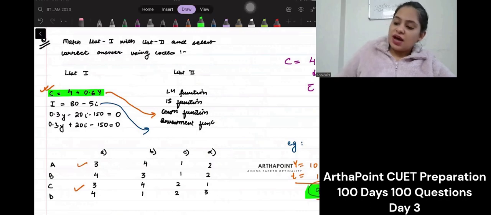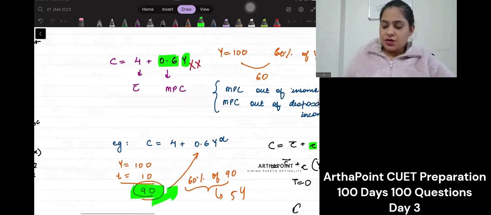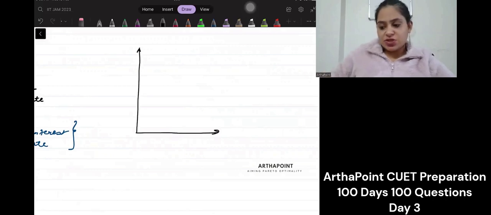वो ट्रिक इसमें है IS and LM में. The IS and LM curve. How are we drawing the IS and LM curve, बेटा? IS and LM curve, they are drawn in the IY space. ये समझ में आता है हमें?